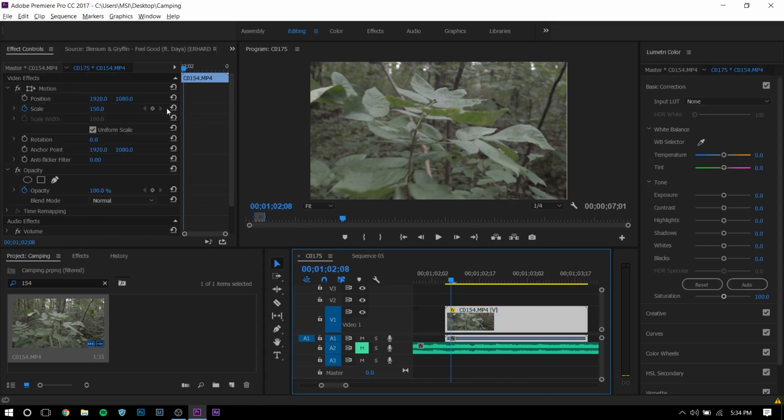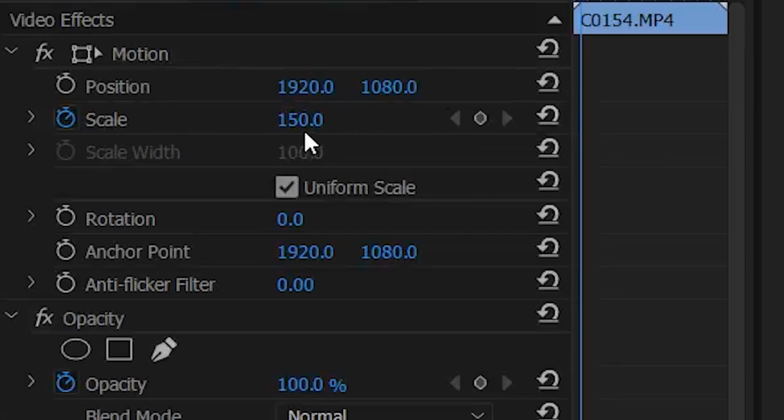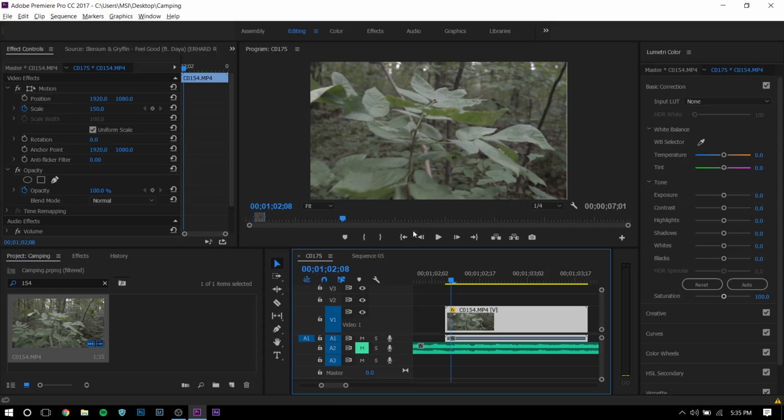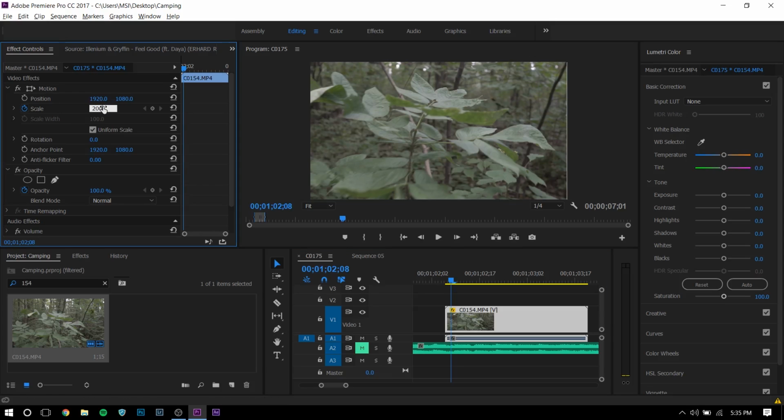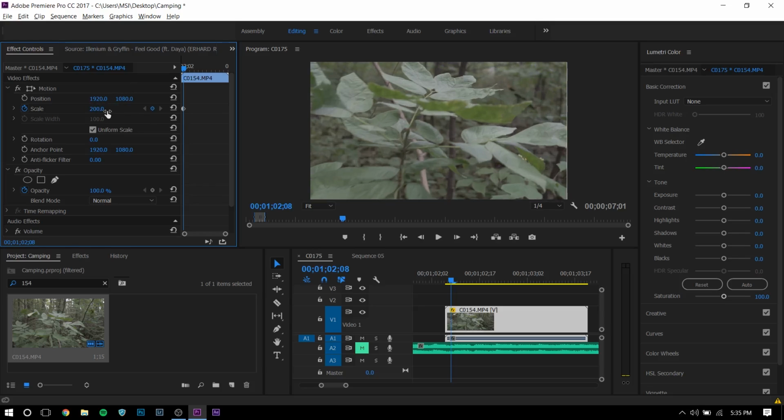It's very simple here. All you want to do is set the scale higher than 100, so it's going to start off zoomed in. The higher the scale is, the stronger the effect is. If you want to set it as 300, you can do that, but it's probably going to be very blurry or the quality will be very bad at first. So that's up to you. I'm going to set it as 200 to show you how the effect would look, but I recommend using 150 as a default.